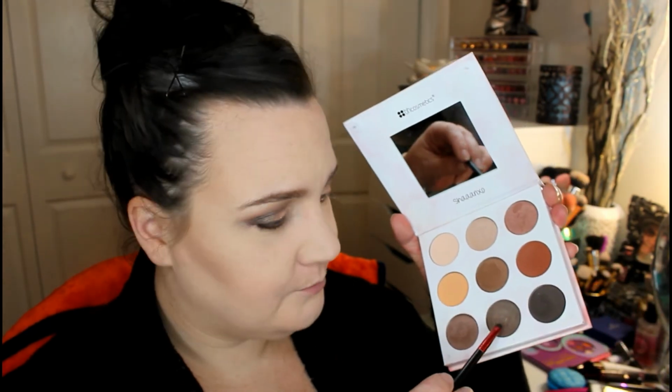Now we're just gonna go back in with this really pretty blue, brown, green shade again on that same smudge brush. No need to change it up, and we're gonna run over the liner on the lower lash line. It's gonna help set that liner, and it's also gonna bring some cool dimension and depth to the lower lash line. Is anybody else envious of those girls that can do liner with one hand? I don't think they're human.